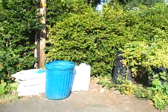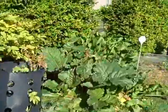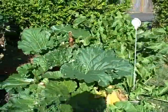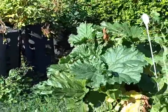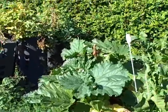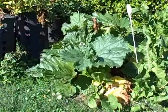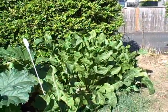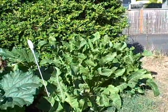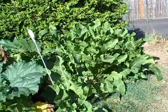The potatoes are doing great. One of them is still in bloom. The rhubarb and the horseradish are doing fine. I cut the rhubarb back a lot because we weren't using it this year. I made all my jam last year and haven't needed it this year, and that's what I predominantly use it in. I know rhubarb sauce is great, but I just don't cook like that. I live alone, so I don't have all that stuff to do. The horseradish is amazing out here. I transplanted this 3 or 4 years ago, and it's just doing great.